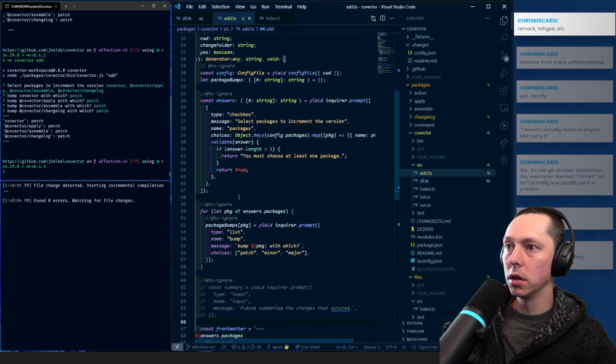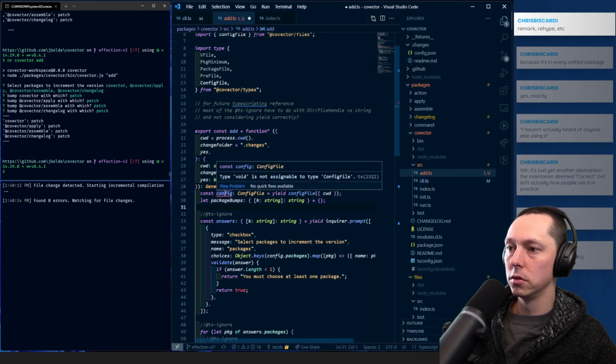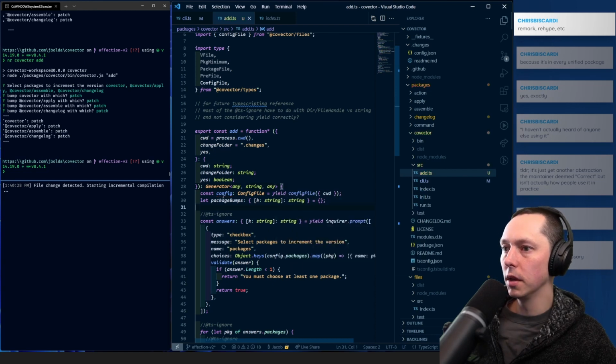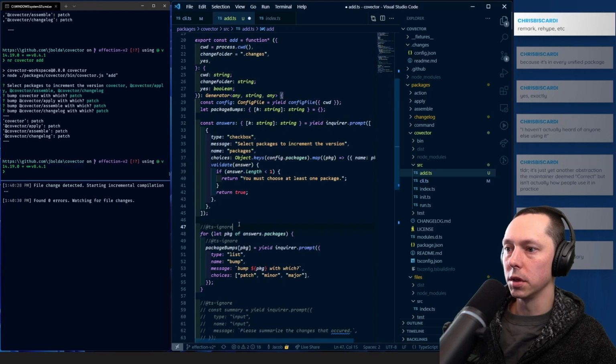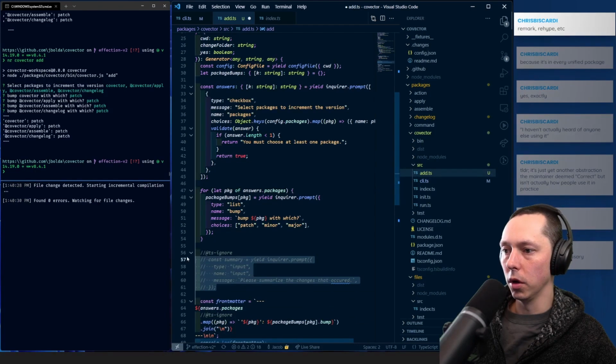It's not hating that. Type void is not assignable to type. I don't know. I think this will actually clear up all my TypeScript errors. Well, by golly.